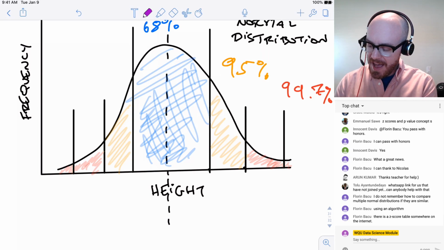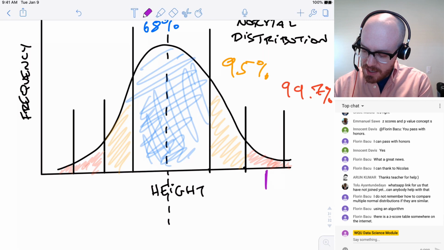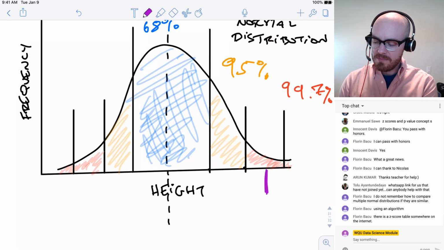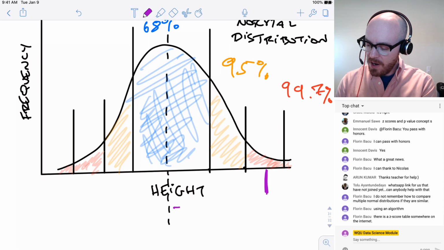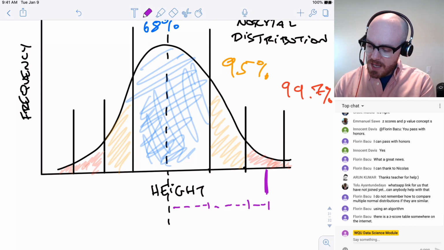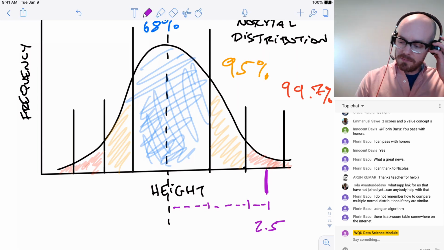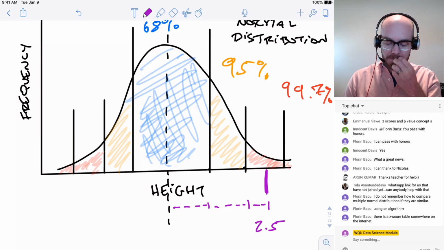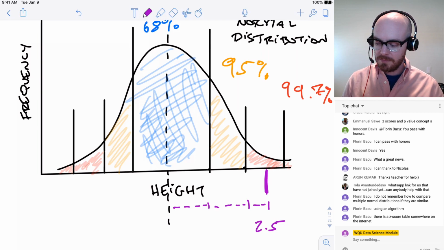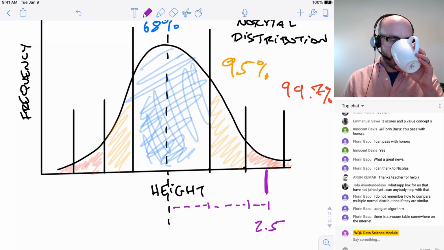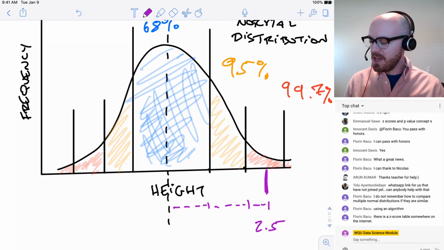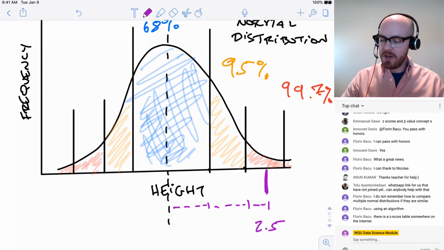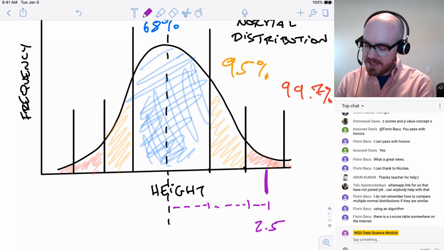So if I have an observation that's right here, like some very tall person, I can count the number of standard deviations away they are from the mean. In this case, it's about, say, 2.5. That's their z-score. And that basically tells me how far away they are from the norm. So that's what a z-score is.